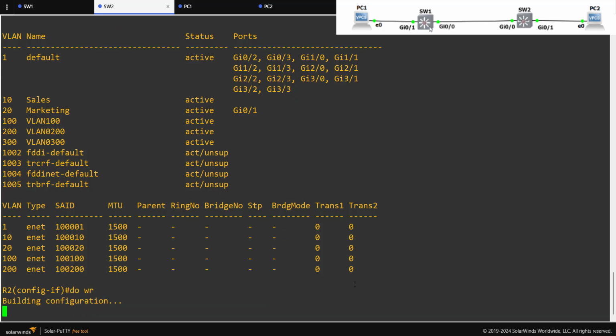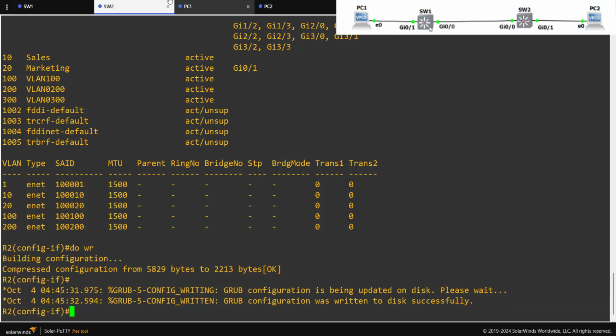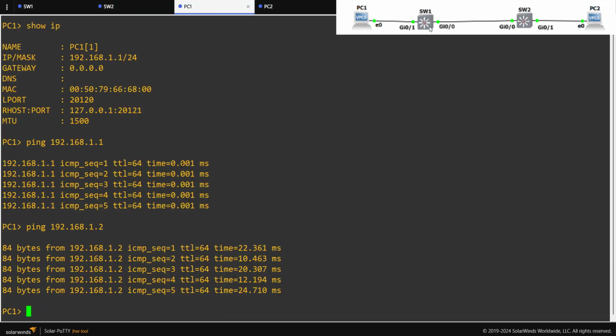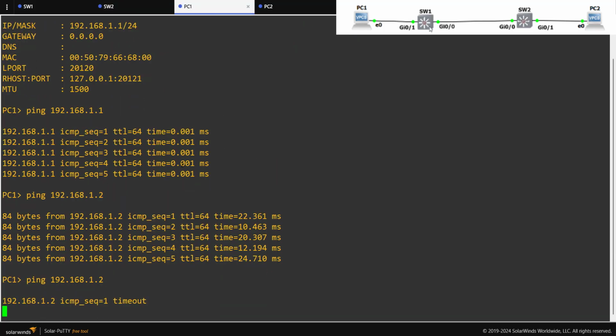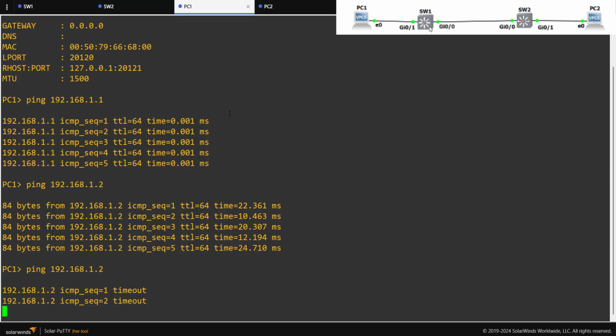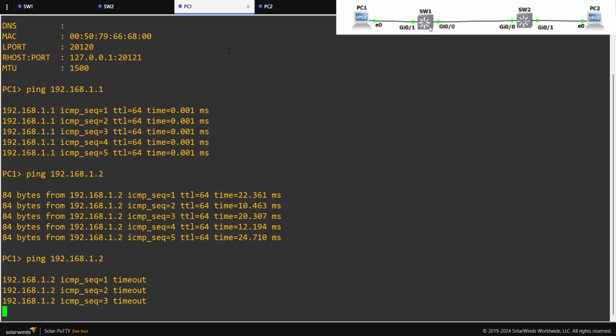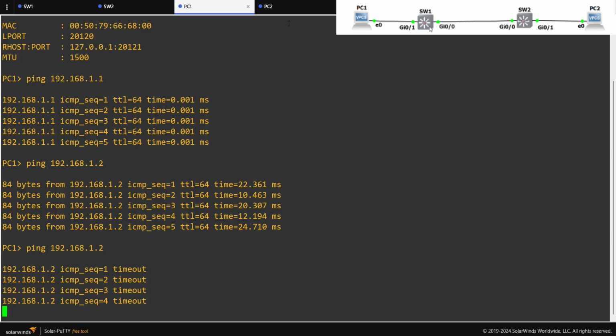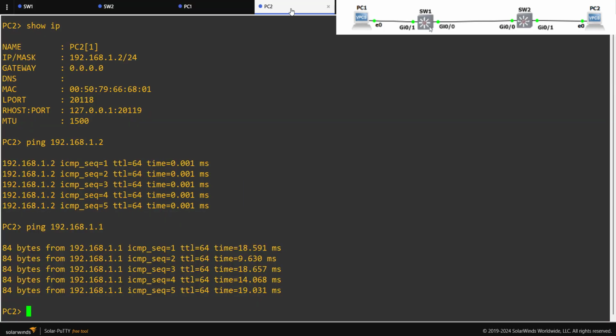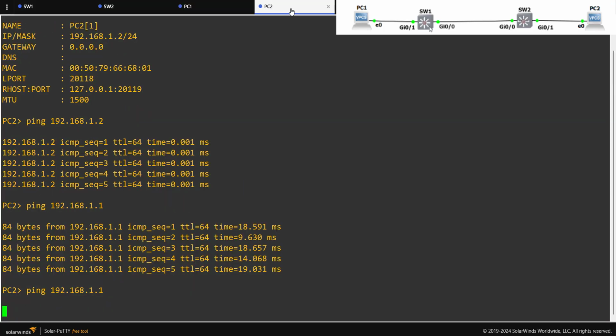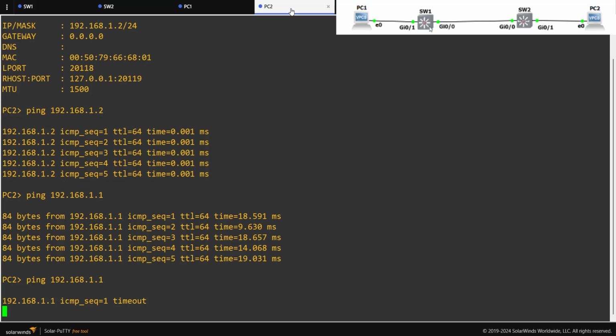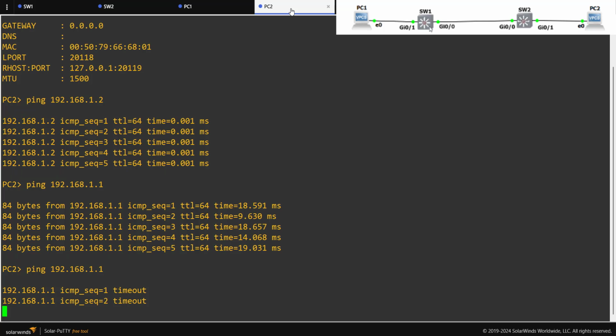And let's go now again to the PCs. Before this was working, now if we ping, you can see it's not working anymore because this side is on VLAN 10, the other side is on VLAN 20. Same if we do here. Also, we can see it's not working anymore.